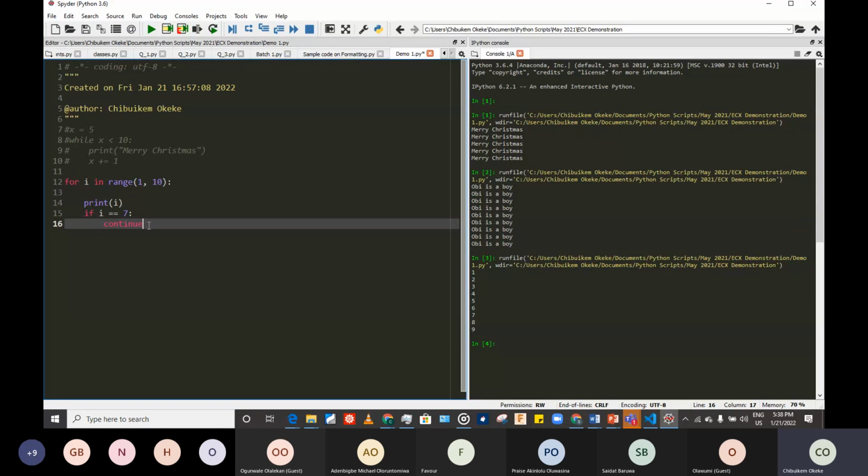It will go straight to the next loop. So it will go to the situation where i is equal to 8. It's like saying, I'm climbing the stairs. When I get to 7, I should not put my leg on 7. I should just jump 7 and go to 8. So I will go from 6 straight to 8, skipping 7. That's what the continue statement does.